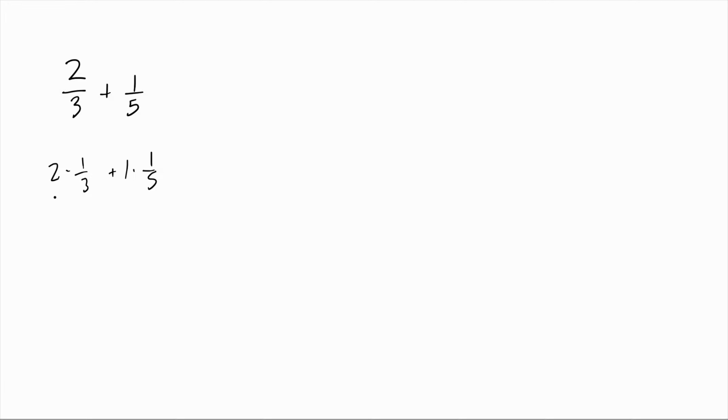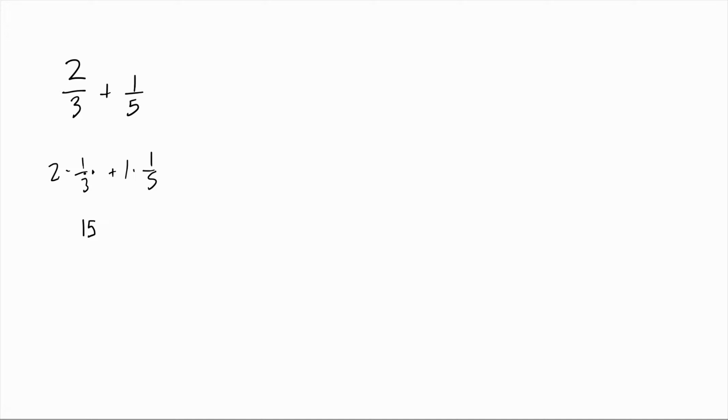But we like to be talking about the same thing, so we could think about how to add them. All right, so we have to think equivalently. 1/3, 1/5, how could we relate them to something that's the same? Well, we think about fractions, common ratios, and things. We could think about multiplying top and bottom by the same thing. Or you could think, okay, a third is the same thing as, think about 15ths. Why am I thinking about 15ths? Well, 3 times 5 is 15. If you take a third of a fifth, you will get a 15th, right? And if you take a fifth of a third, you'll get a 15th as well.